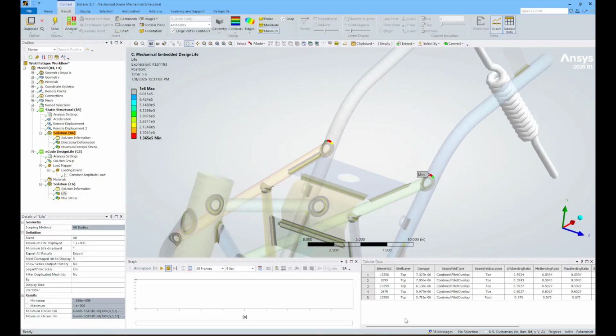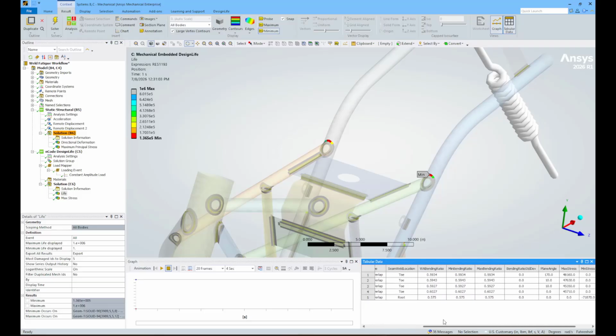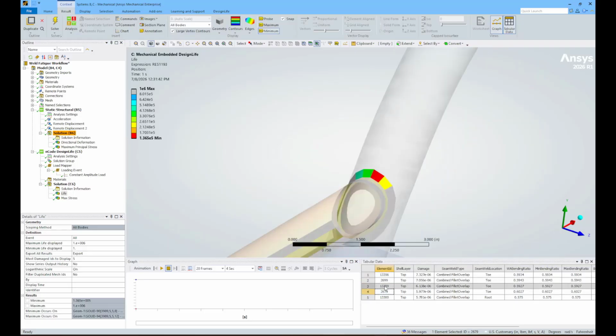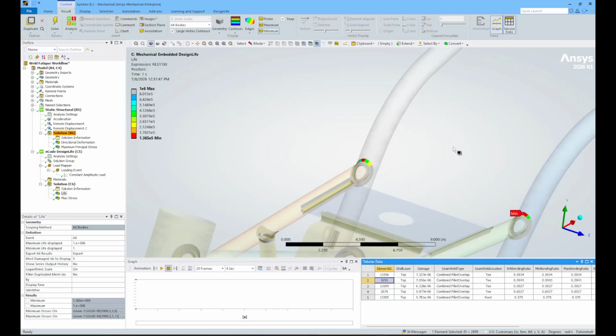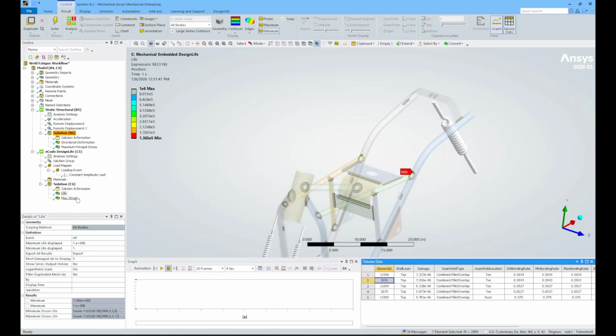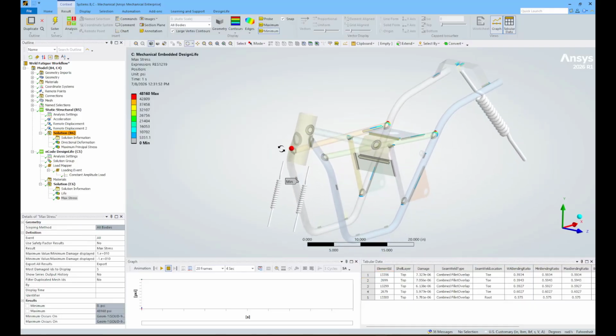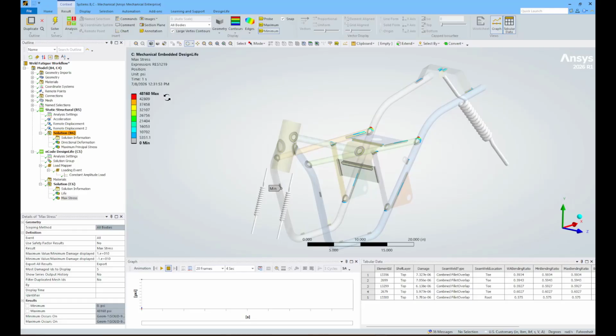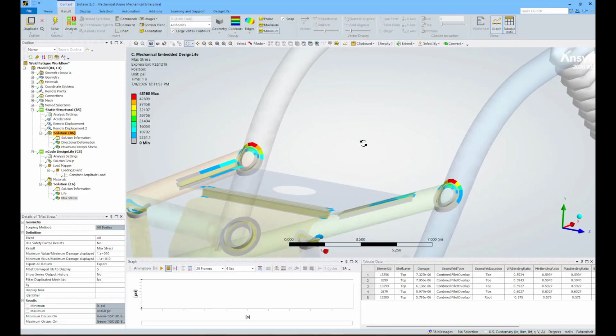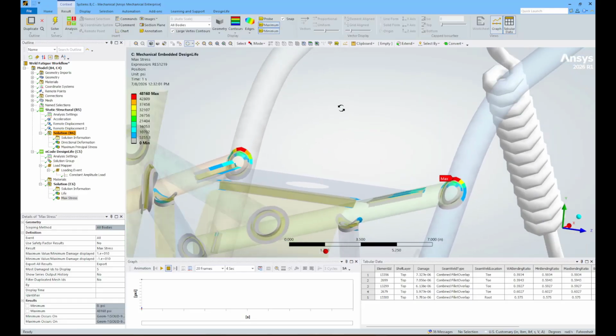Here we have a handy chart where it lists the top 5 elements with the minimum fatigue life, and we can scroll through it to see various data. We can also select the element IDs to highlight the specific elements that it is referring to. Moving on to our max stress, we can see that throughout the loading, our motorcycle frame experiences a maximum stress of 48,000 psi in the same area as our minimum fatigue life.